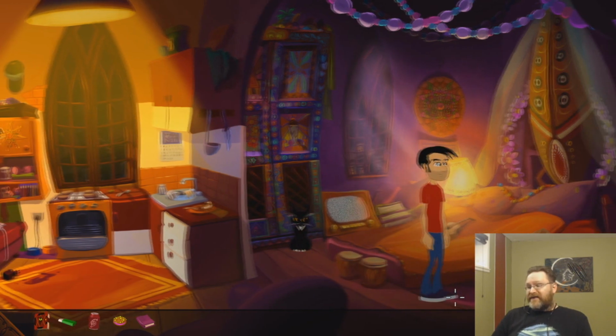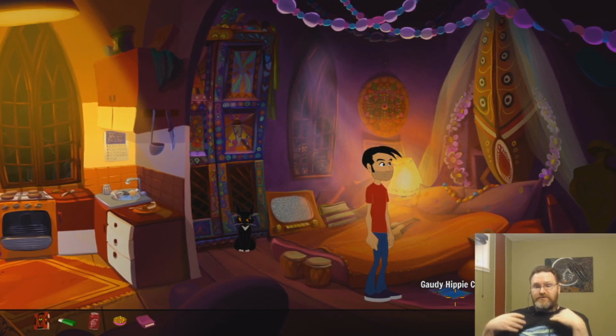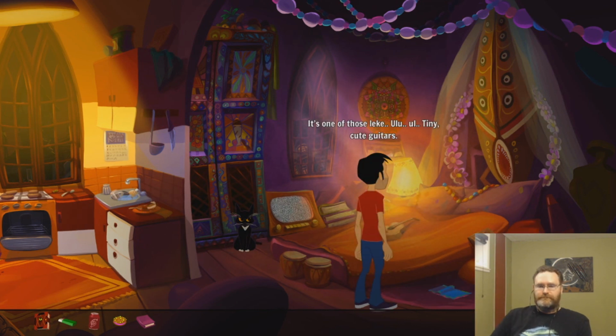Okay, we're gonna wait before looking at that because that's obviously what we're here to do. And earlier on, when I did the correct thing, the game just moved on without me before I could look at other things. So we're gonna finish with the diary thing. Gonna look at everything else first. It's one of those tiny cute guitars.